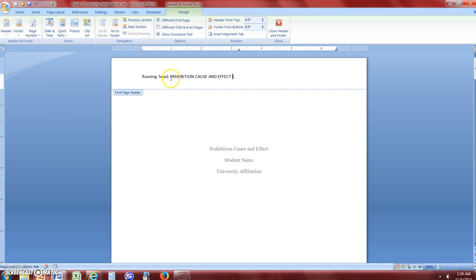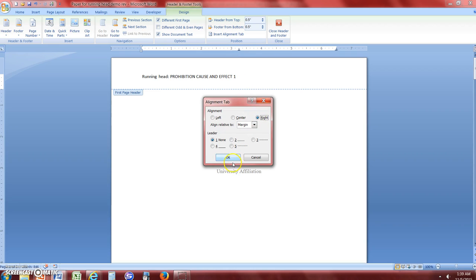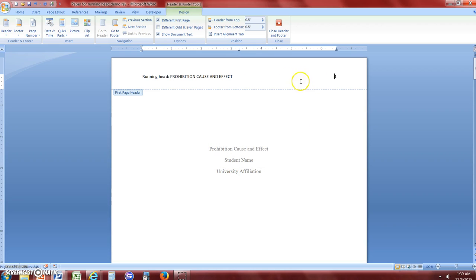Okay, whoops, there's a little typo up there. You know what? Be very careful when you are typing your running head to make sure you don't misspell prohibition. There we go. Because you know that Word will not catch misspellings in uppercase type, so be very careful that it's not misspelled. Alrighty then, just make sure then that your cursor is to the left of the number 1. Go to Insert Alignment tab, choose Right, and click OK. And what that does then is that it moves the number over to the right-hand side at the very far right-hand margin. Okay, so page number 1 is done.